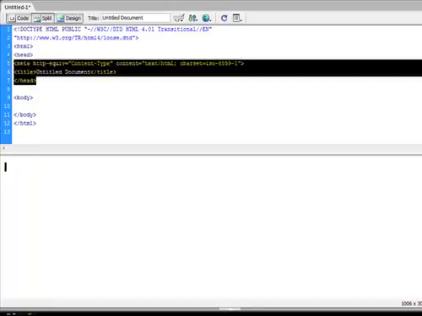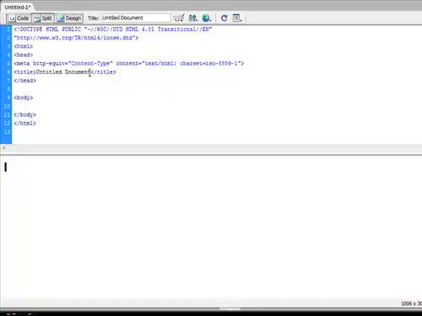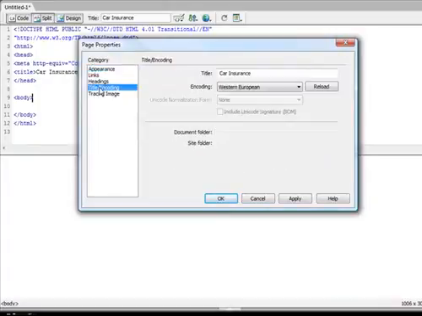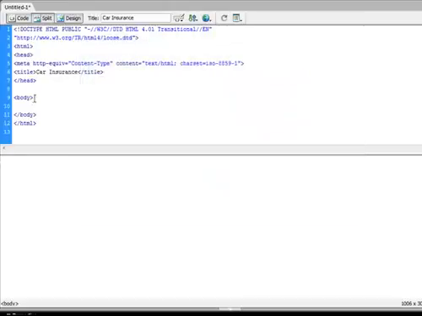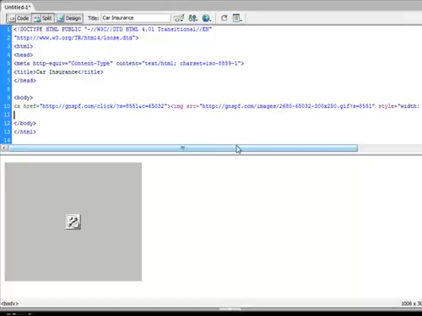The head is just where you put stuff, like you can put meta content in it and your title. You will want to change the title too. You can either edit it in here, or usually there's some kind of properties button that you can do, like on Dreamweaver, and if I click on title, you can just write it right there and click OK. So in the body, I'm just going to paste that code in here. That's going to give me the image that's linked here. So that's really the easiest way to do it.